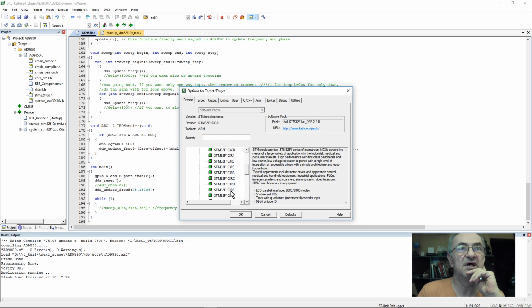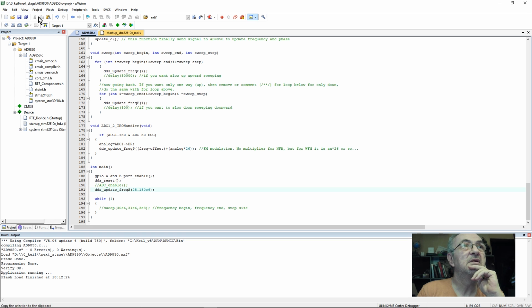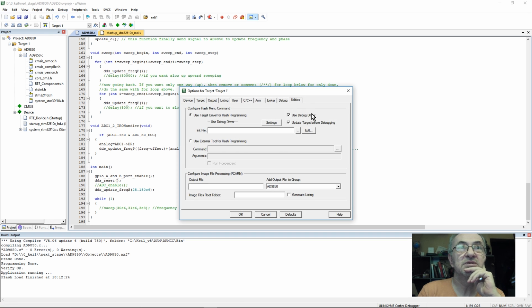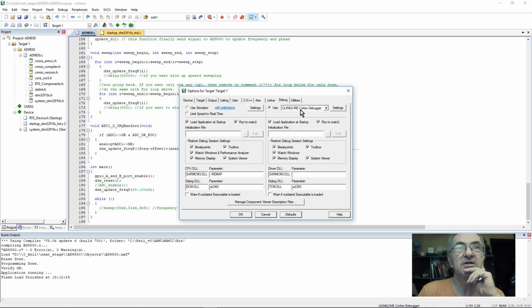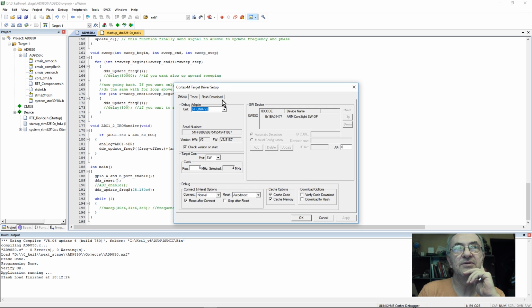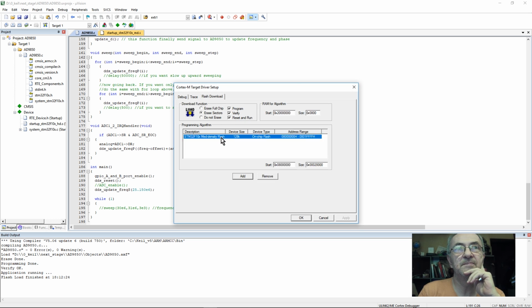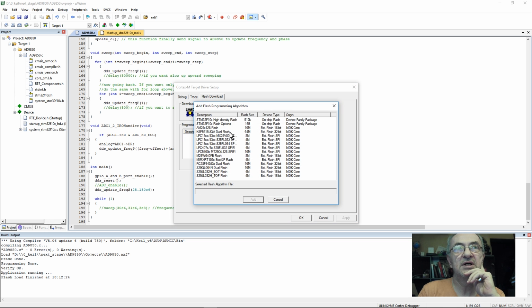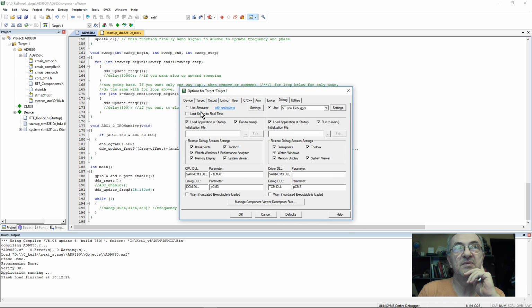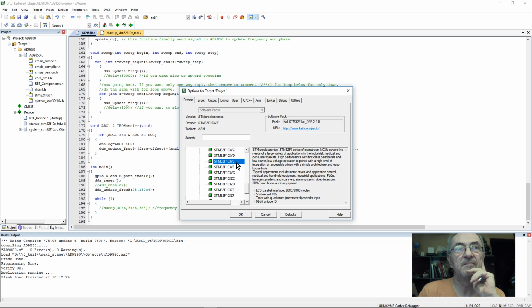Now I will show you what will happen if I choose the wrong chip, or I thought that I connected, for example, the other one which I have here. It exists. So here is a different programmer, different link. Now settings will show you. Let's remove it, and here is a different chip. So this is probably the reason: the wrong chip is set.